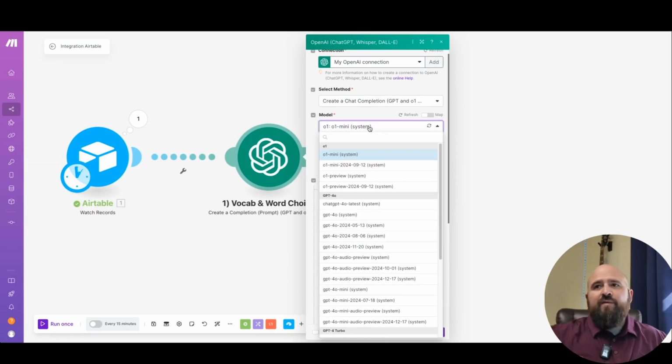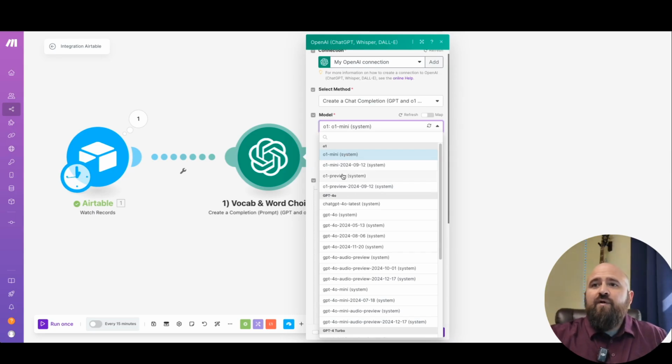O1 is the newest one. I really like the way it puts information out. The other thing is with mini, it's for less complicated and less resource intensive outputs. So just searching for vocab, it's not that big of a deal. You can use some of the older ones, but what I have found is if you don't remember that you've done this and you use an older model, sometimes whenever they sunset those models, your entire scenario will break because these things are using a specific model. So also look out for emails from them because they'll tell you when they're going to start pulling things out.